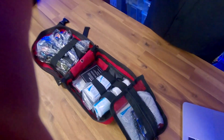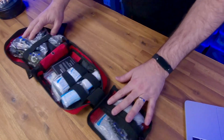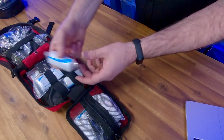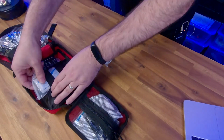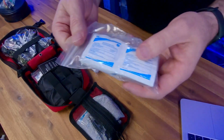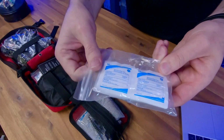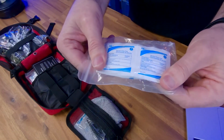So it allows us to fold itself out, which I like to have a lot of visibility of what's going on. You're going to have your standard gauze pouches, right? So this is going to be your wraps. This one is actually separately wrapped, and I want to point this out and why it's so important. It's separately plastic wrapped, so it's going to stay fresh, but if it gets wet, this is not going to mildew or mold. But this is your alcohol pads, your antiseptic wipes, this is your bee sting kits, this is all that.